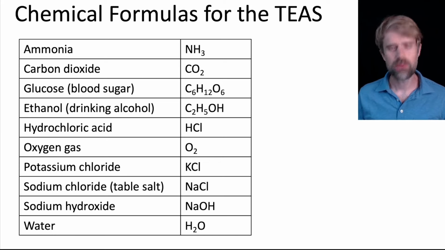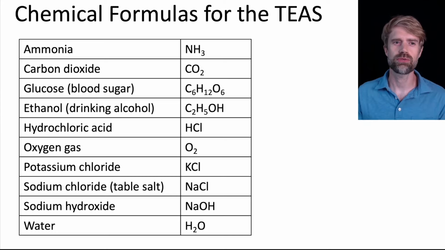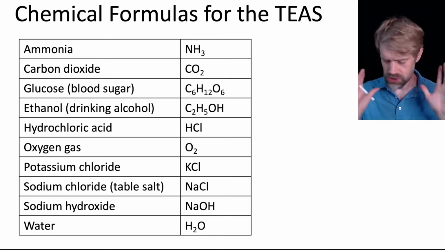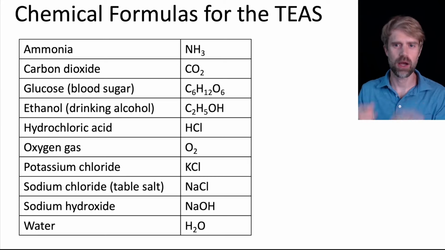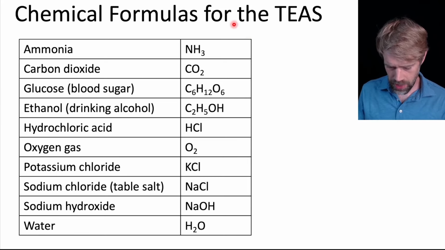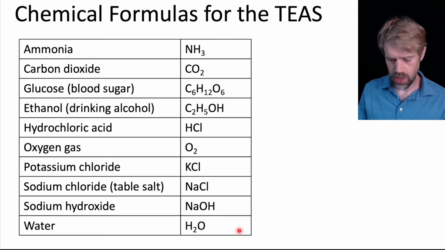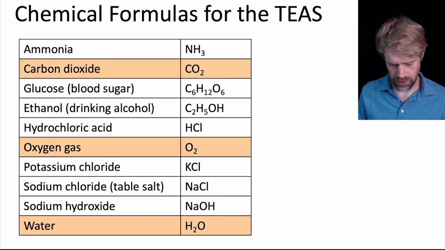Now, you might be wondering, should I have known that the name of that compound we just looked at was aluminum sulfate? The answer is no, absolutely not. The TEAS is rarely going to ask you to name compounds, but there are a few common formulas that the TEAS does expect you to know. They are these compounds and these formulas that we have on the list right here.